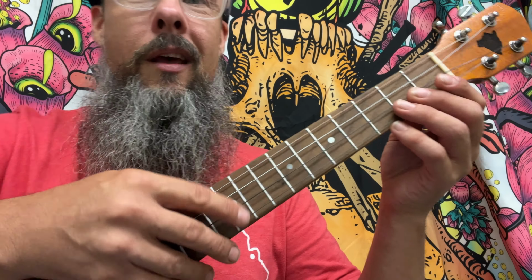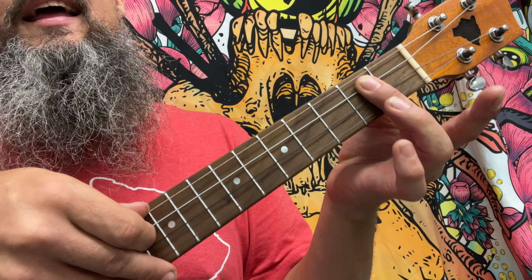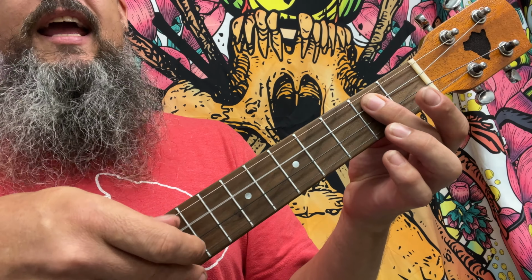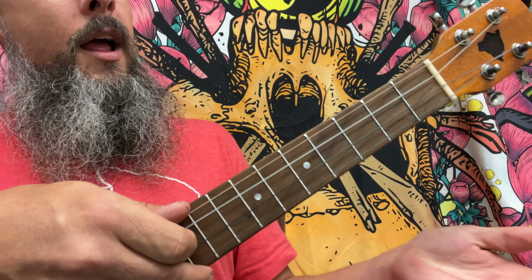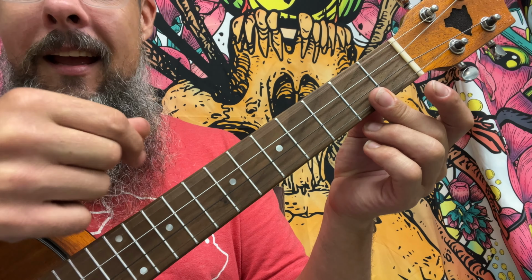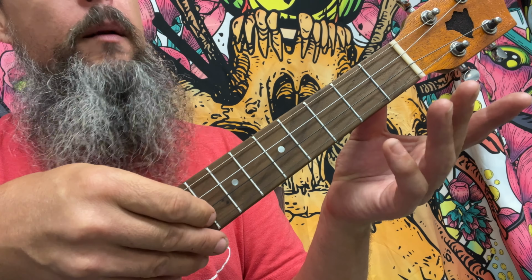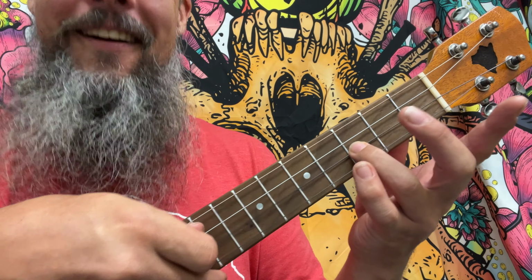That groove sounds like this. B, B, B, A, A, G, A, B, A, F, I'm sorry, E, F sharp, G. And then we're going to play open D, open G, open B, and let our third finger rock down right there on that D note, D natural.